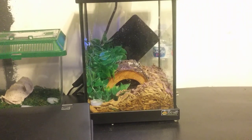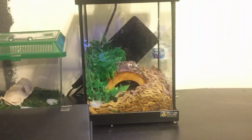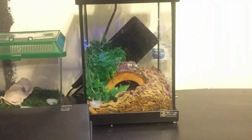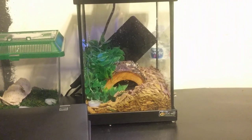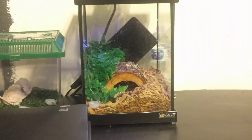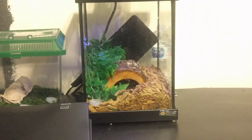This type of gecko is nocturnal, so it probably won't come out unless it's dark. There's not much to watch because it won't come out when there's a lot of noise — if you have screaming kids, it's probably not going to come out at all until the lights go out. This one only comes out around midnight, which is how it got its name: Midnight.